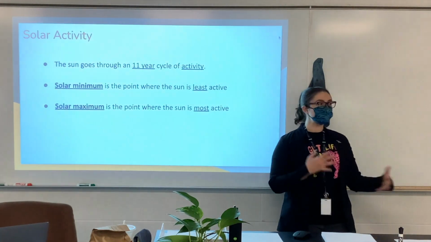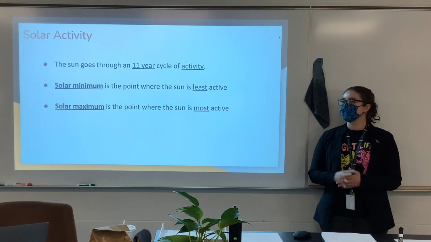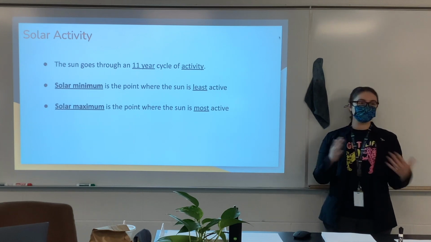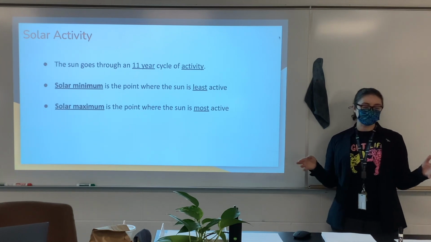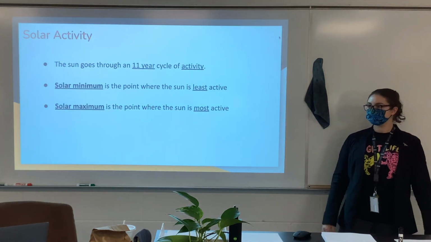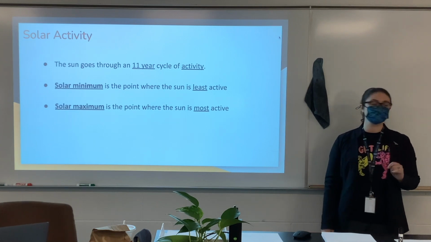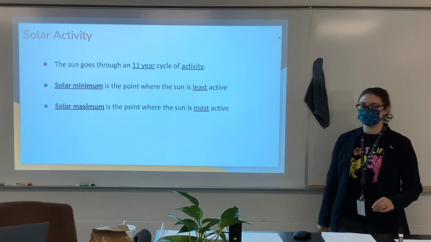And you can make some basic predictions based on previous cycles of when this is going to happen. But usually solar minimum and maximum for a particular solar cycle is defined after they've happened. Because then you can actually look at the data and say, yes, this right here, that was the lowest activity of the sun.